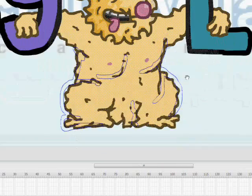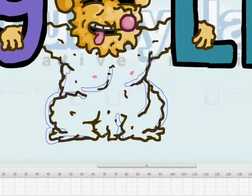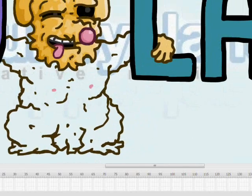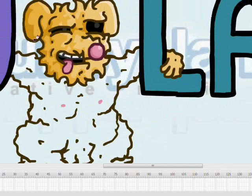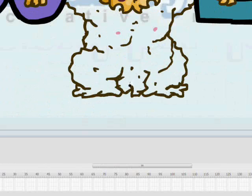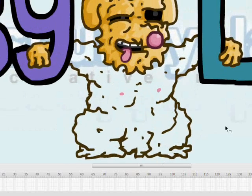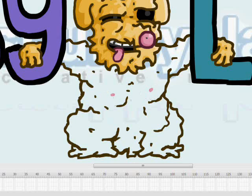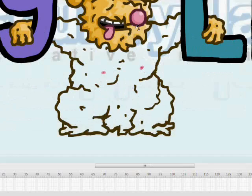It's pretty annoying how teachers will make you do a million extra steps, where only if you're the dumbest in the class would you need to do all those steps. The smart people shouldn't have to do the exact same homework and exact same rough drafts as everyone else. Not everyone should be doing the exact same work for every class. I would be in a graphic design class and the teacher doesn't even know what she's talking about.